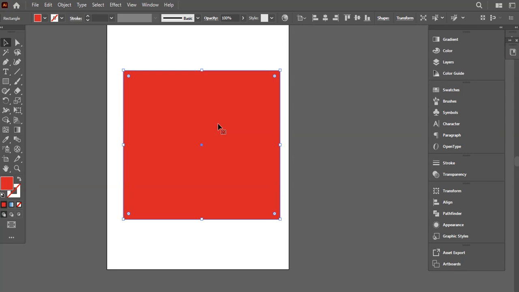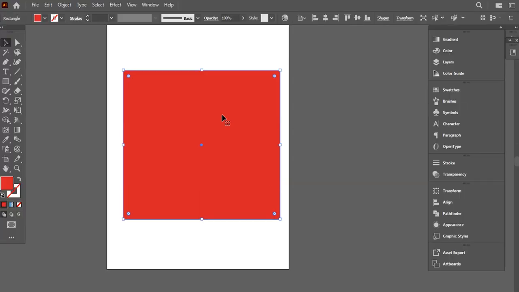If you have created artwork in Illustrator, you want to view clearly without seeing other tools and other obstacles that can stop you from viewing clearly. You just click full screen mode. Okay, then for easy access to full screen mode, just press the tab key on the keyboard. You will see full screen mode.